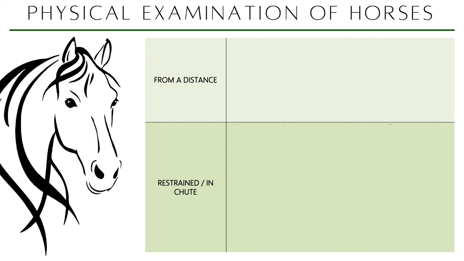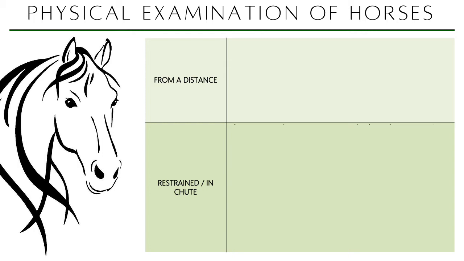So, how do we do physical examination of horses? Same thing as small animals, you have a from a distance examination where you don't have to touch it yet, and you can deduce a lot of things already by examining animals from a distance because we know that they could change in behavior. We could induce stress to any animal if we restrain them or we put them in a chute or we hold them physically.